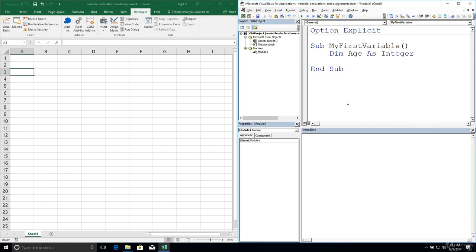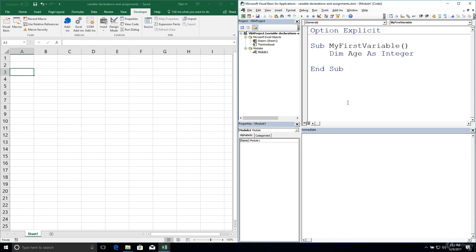Variable names also cannot contain mathematical symbols like plus or minus. They cannot contain any kind of punctuation characters like the question mark or the exclamation point. They cannot contain special characters like the hashtag. And they cannot be reserved VBA keywords like Sub or End or Option or Explicit or Worksheet. So don't create a variable called Worksheet. The variable actually has to be some kind of name that isn't part of the VBA language.